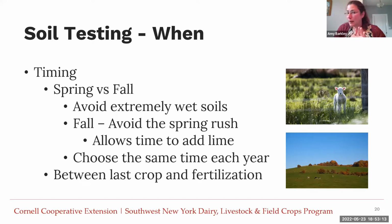As long as something's not growing on the ground, it's a good time to do a baseline soil test. If there's something growing, that nutrition is going to change over the course of the season. So either before you plant or after you take the crop off are good times to test.